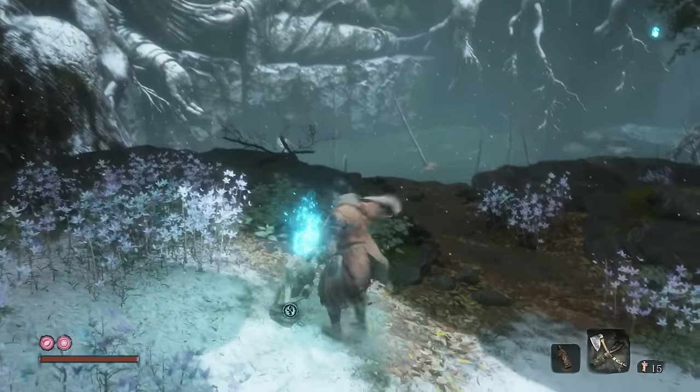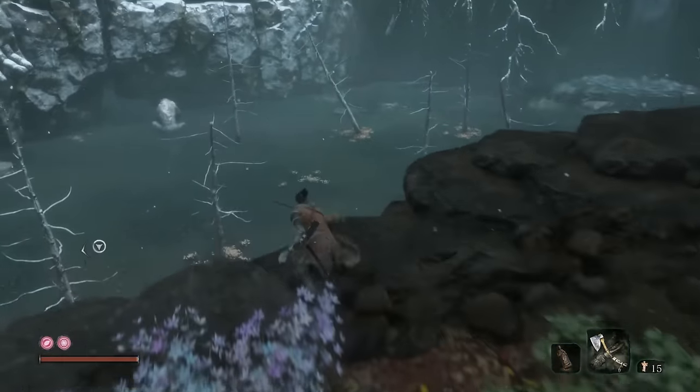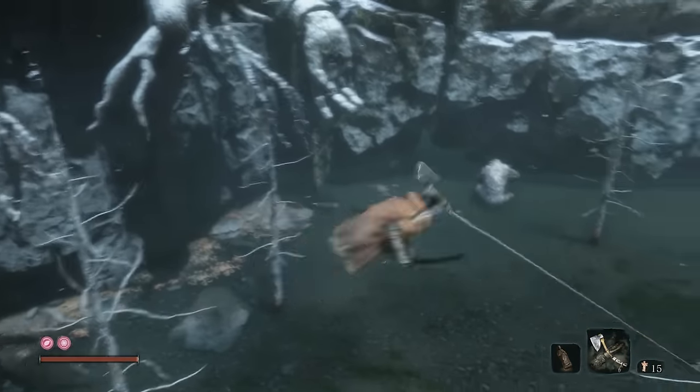There it is, all 10 prosthetic arms. Use them, combined with your ninja abilities, to pwn the enemies in the game.